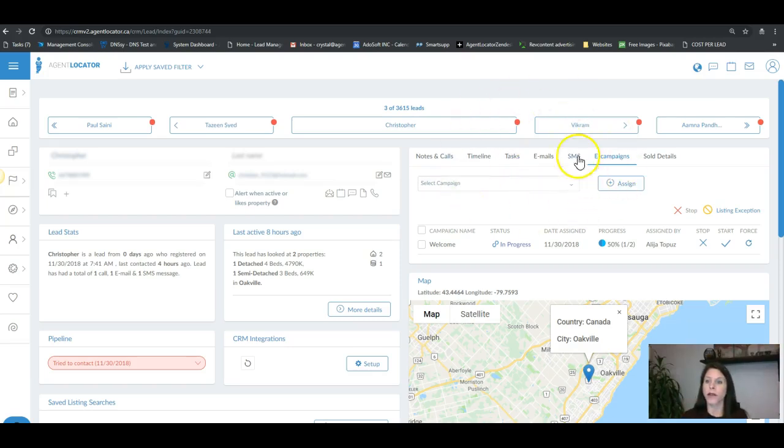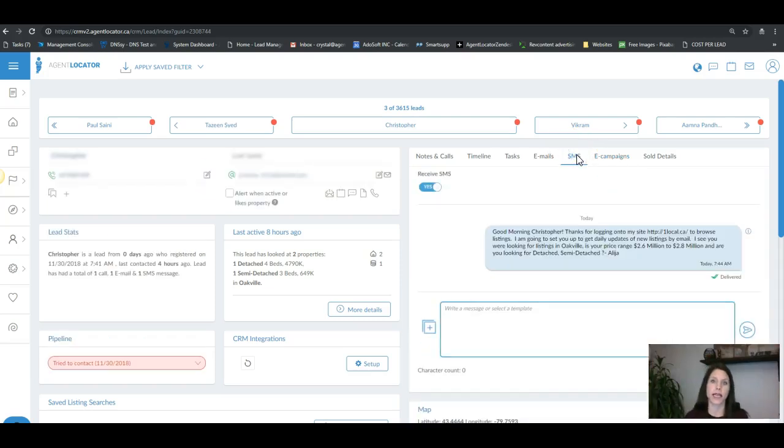Now another component that you have the ability to add is this SMS feature. So SMS is powered through Twilio, the third party that develops amazing APIs for companies like ourselves to be able to offer these powerful communication tools. So Twilio allows you to text right from your system. It'll allow you to text and mass text up to 200 contacts at a time. You can also create template texts so that you can just select and send, saving you time on those people.